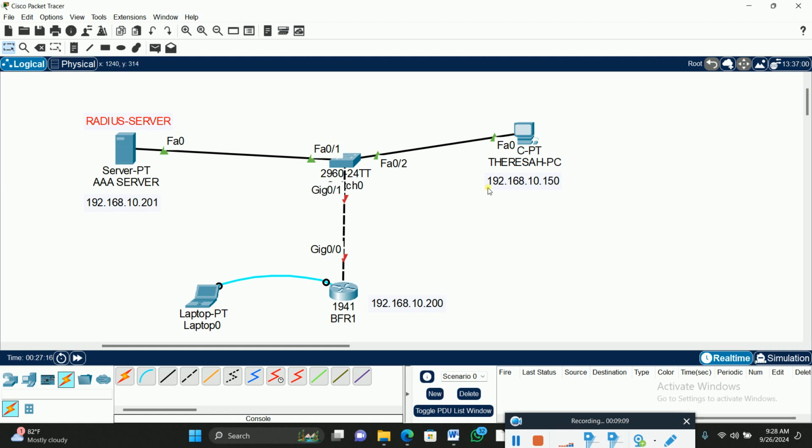And I said Radius stands for Remote Access Dial-In User Services. Before you can log in to a particular service, you must be part of those services. If you are not part of those services, you can't log in and do whatever you want.